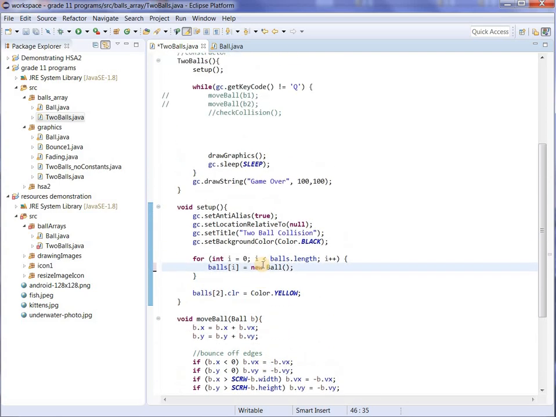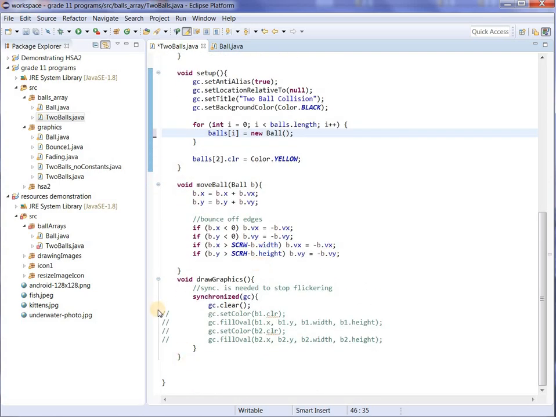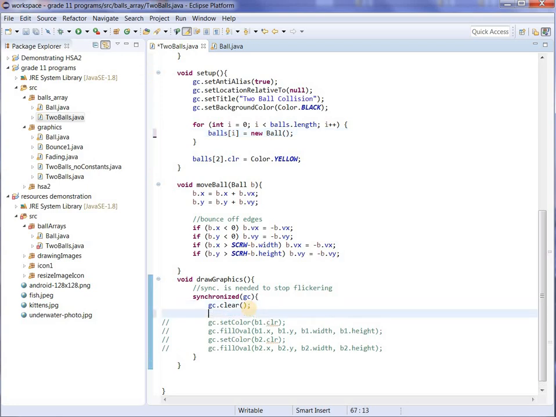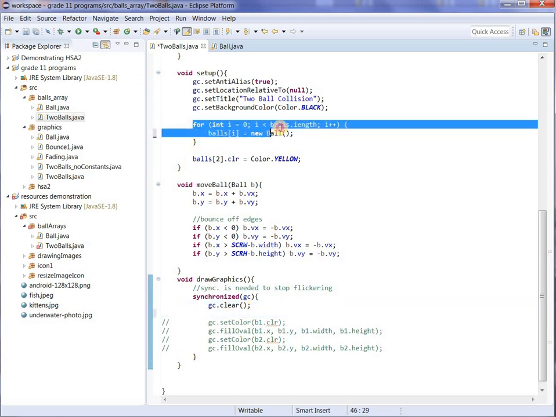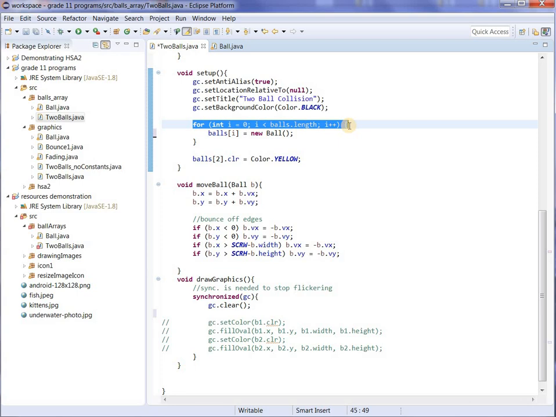In my main loop, let's try and draw the balls. I could use the same sort of for loop here to go through all of my balls. And by the way, instead of the length of my balls array, I could put num_b, which is the number of balls, and it would be exactly the same.